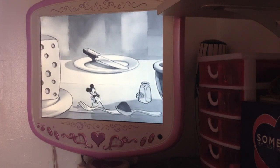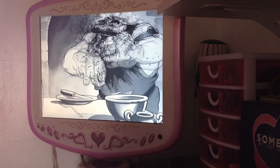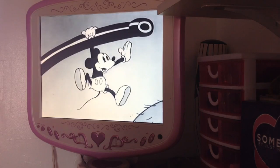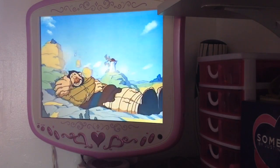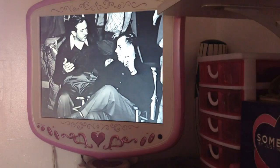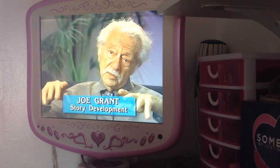In 1933, he revisited the tale in Giantland, a short with Mickey Mouse assuming the role of Jack. In 1938, Walt pitted Mickey against a giant again, this time as the brave little tailor. Everything he did in the past, he would bring forward to the present to perfect, which he did in the case of Jack and the Beanstalk.